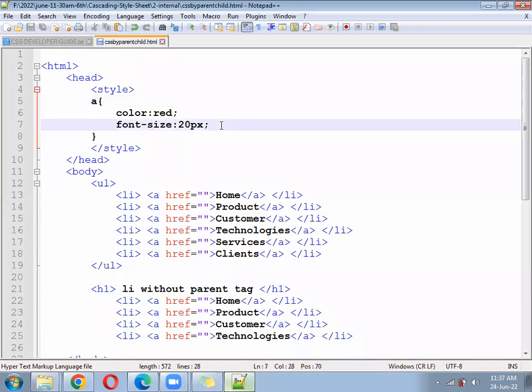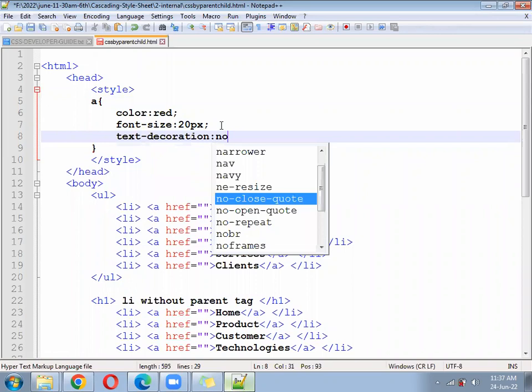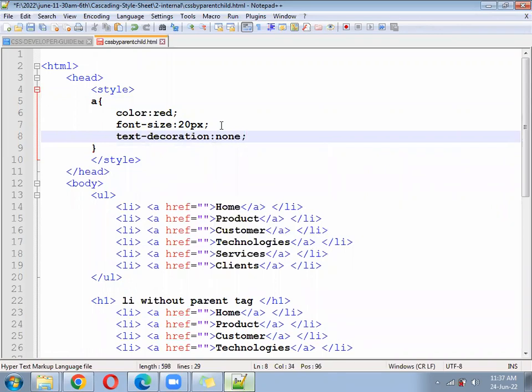Okay. Let's go here. Write text-decoration colon none. Text decoration none. You will find underline got removed. Underline will get removed from all the elements. All the A tag, whichever A tag we have in the current page, it removes the underline of all the A tags. But our question was different. Our question is, it should not apply for all the A tags. It should apply for only a specific A tag.